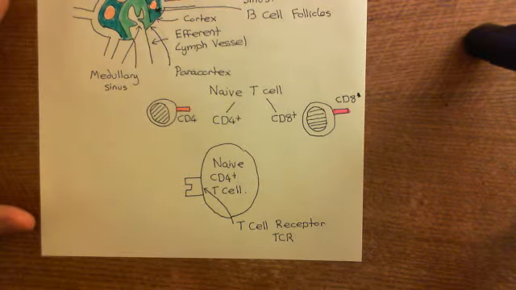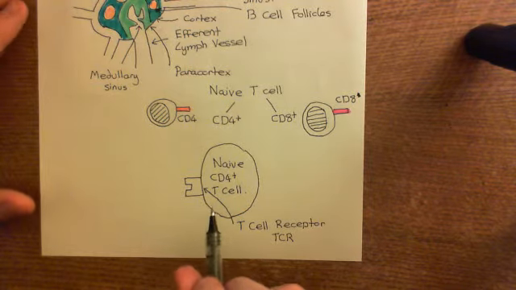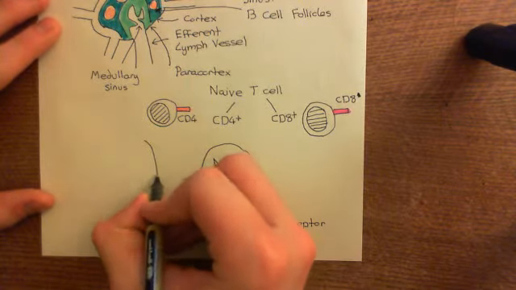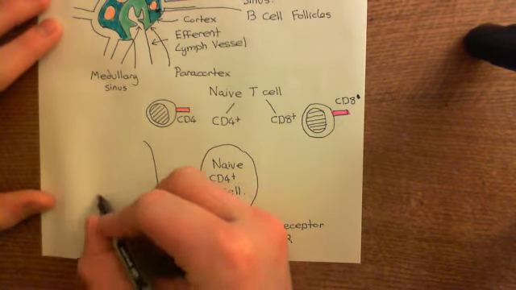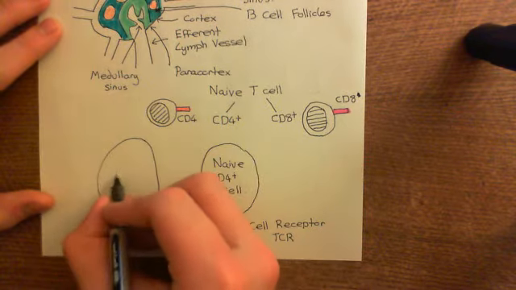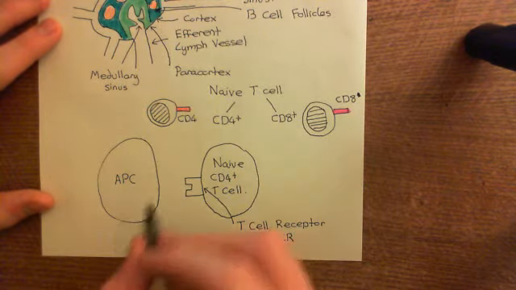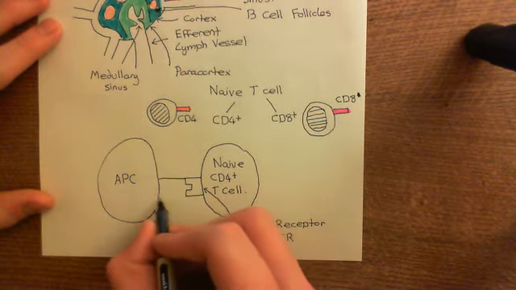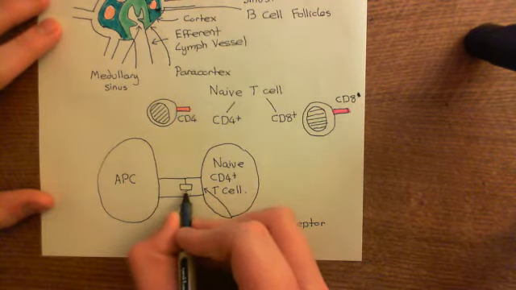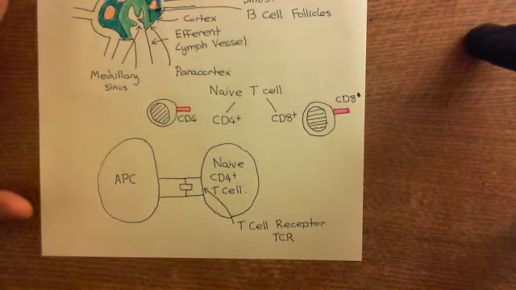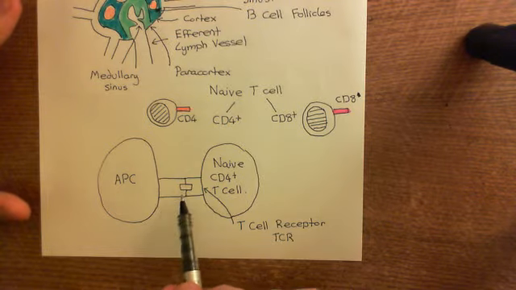So what has to happen is this professional antigen presenting cell has to find a naive CD4 positive T cell that has a perfect T cell receptor for binding to the allergen fragment that it has presented on MHC class 2. So here comes our antigen presenting cell, and remember I said I would often just abbreviate antigen presenting cell to APC. Here is its MHC class 2, and bound to the MHC class 2 it's got this allergen fragment, and let's say it just happened to find a naive CD4 positive T cell that had a T cell receptor that was complementary to this allergen fragment.